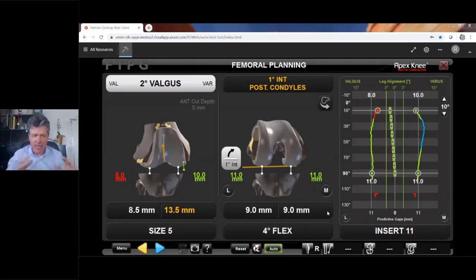And I was a fan, I was really, really a fan of releasing, even deep release on the medial side, to really have this balance in extension and flexion. But with this system, we learn that with minor adjustments, which the auto balance gives you to start with, you can avoid the releases in most of the cases.